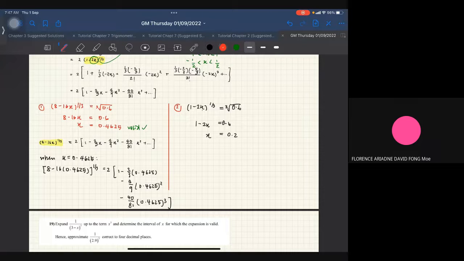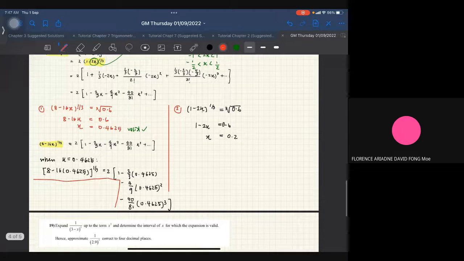Alright, so yang ini bila kita tekan kalkulator, belah kiri dan belah kanan awak akan dapat satu jawapan yang sama. Kejap guys, sorry tak muat pula ruang dia. Okay, so belah kiri kita akan dapat nilai cube root 0.6. And then yang belah kanan bila tekan kalkulator sampai habis, awak akan dapat 1.095. This one.